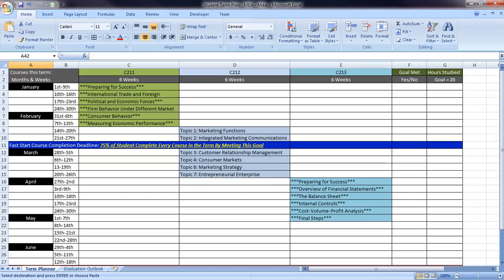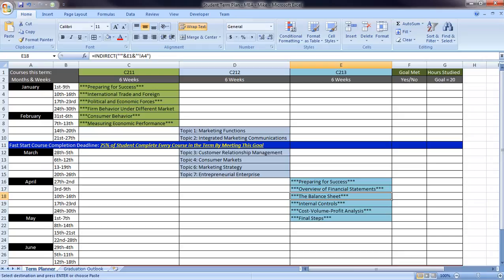Today we'll look over how to best utilize the term planning tool, some features, and how to access the information, as well as track our progress. The first feature we want to show you is how to expand the cell's information. Right now everything is at a collapsed view, so it's good to see how your term will lay out with each individual course and approximately when you'll be done, as long as you follow the pacing guides.